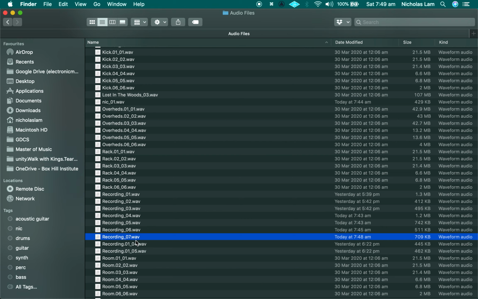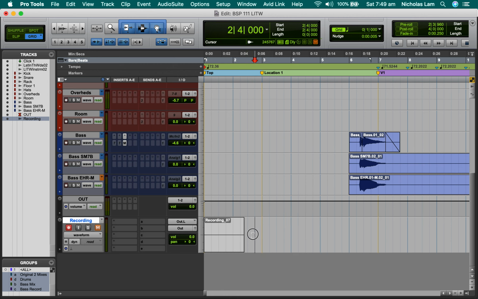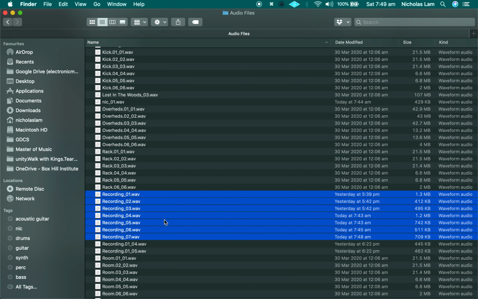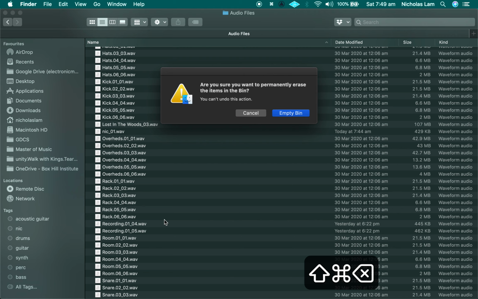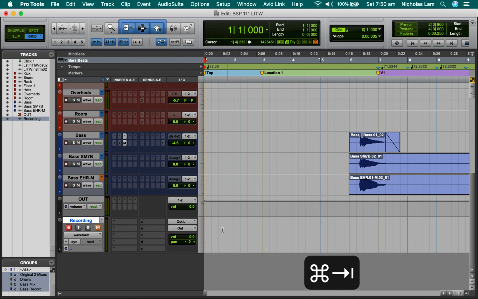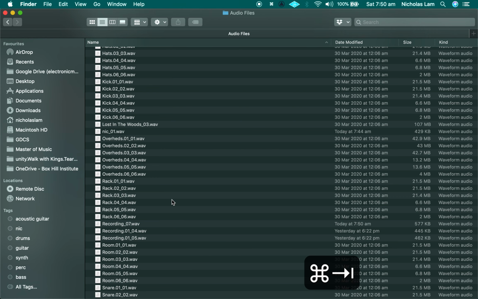So just to test this, if we were to undo in here, so that file's gone, and then I was going to just delete these in my project on the hard drive, so now you can see there are no recording files there named recording. And let's do another recording here in Pro Tools. And then stop and have a look. That's still called 7.